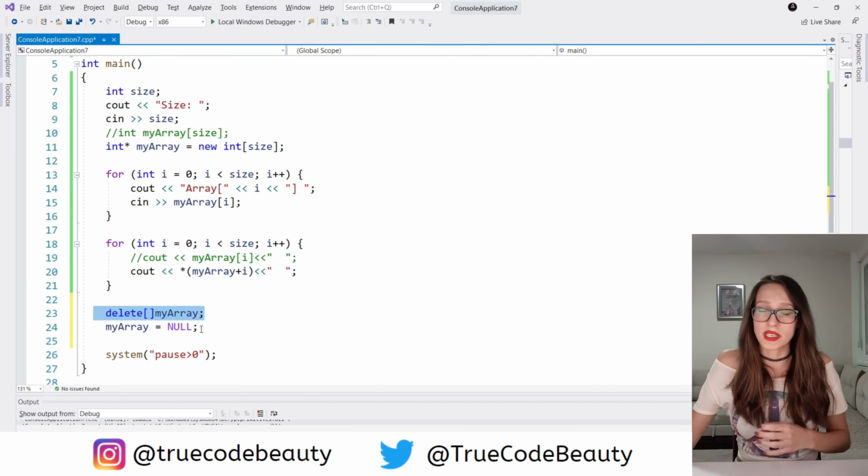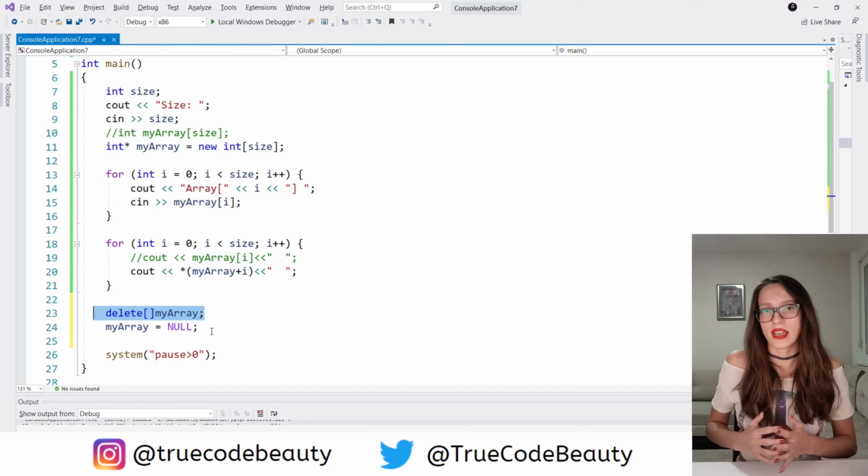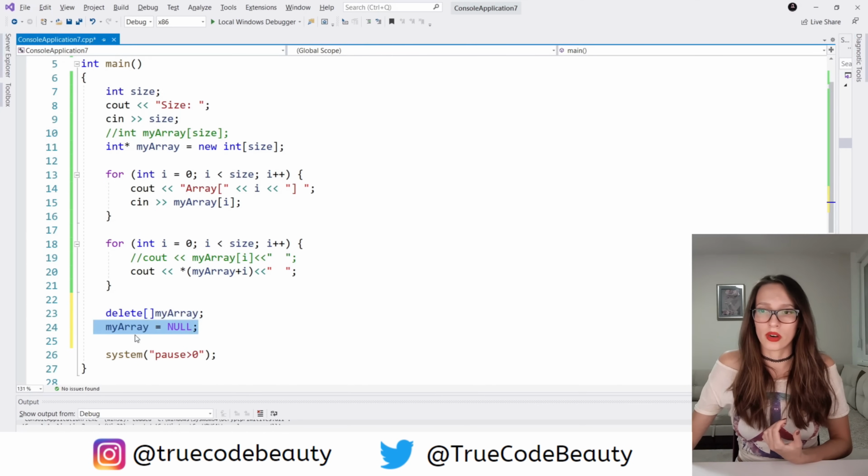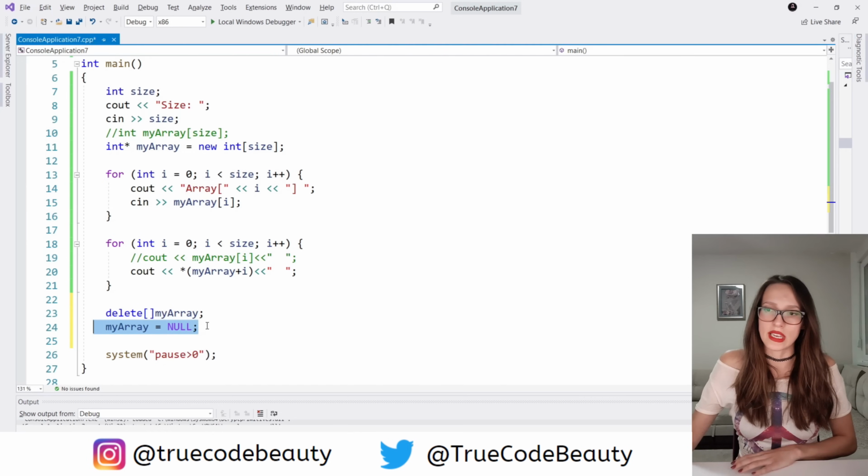And because we do not want to cause some accidental crashes or problems in our program, by having this array pointing to memory locations which are not ours anymore, it is a good practice to say that our array is now equal to null, which means that it is not pointing to anything.